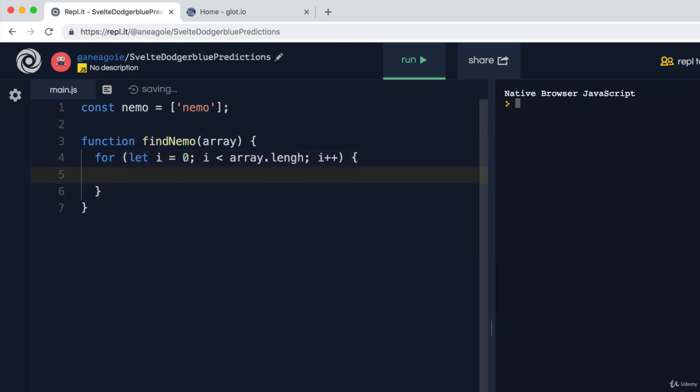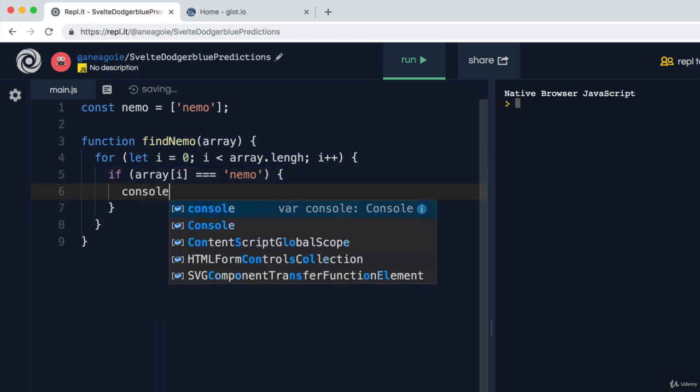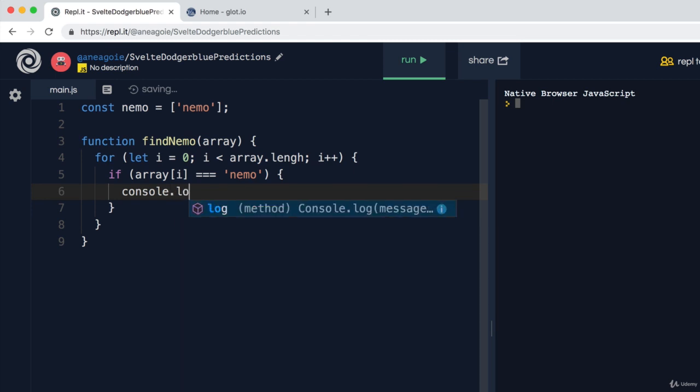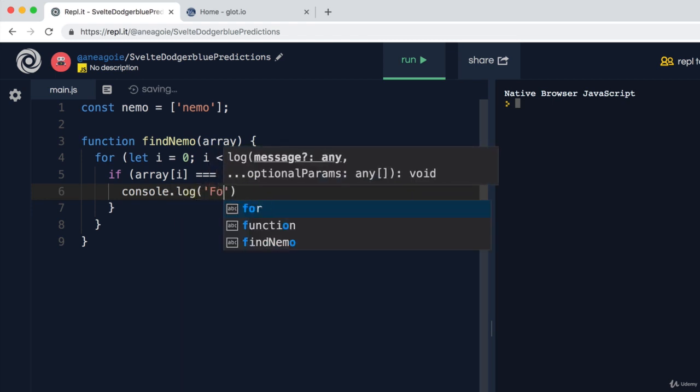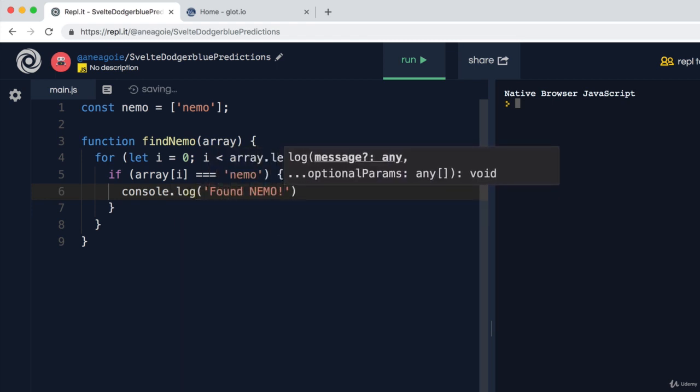Again, this isn't a JavaScript course, so hopefully this is familiar to you. Any sort of loop that you want in your language. And we're just going to simply say that if array[i] === 'nemo', so if we find Nemo, we're just going to console.log 'found NEMO!'. We're very excited we found him.